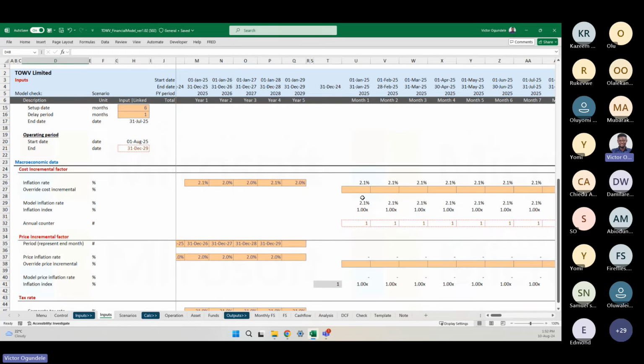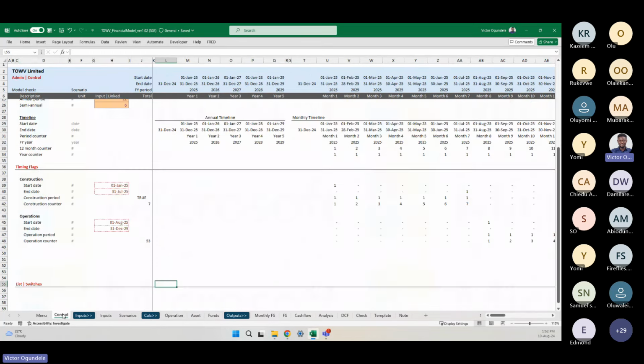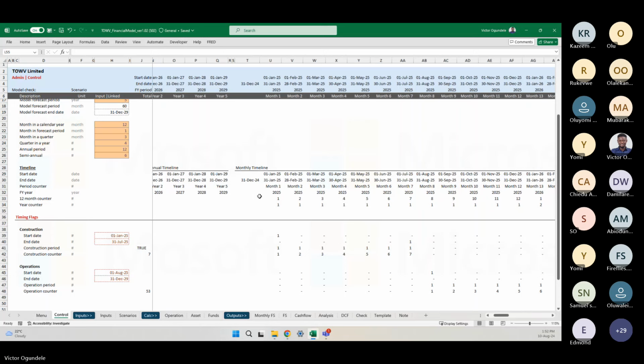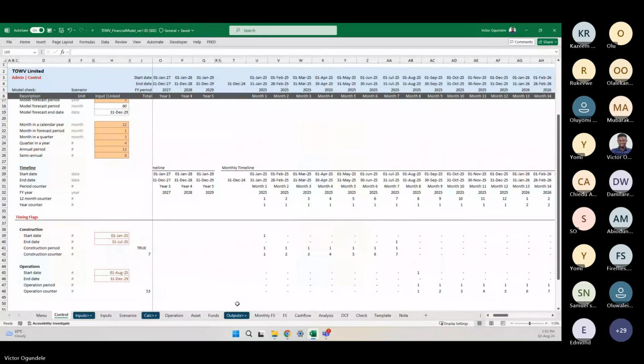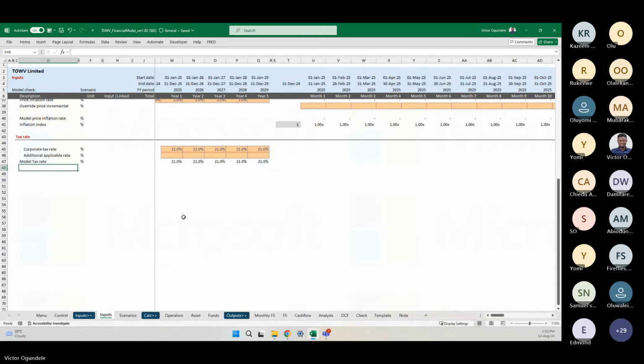So let me see. Did we create something like an end of the period mask? If I go to my control, did we create anything like that? Okay, so should we create it in our input, or should we create it in our calculations? Let's see which one we should use.